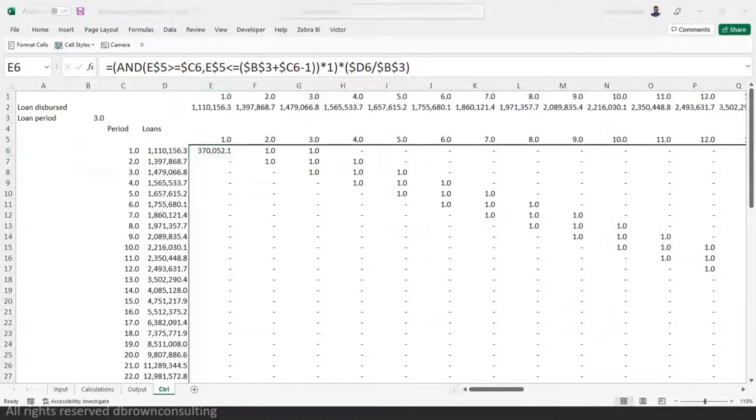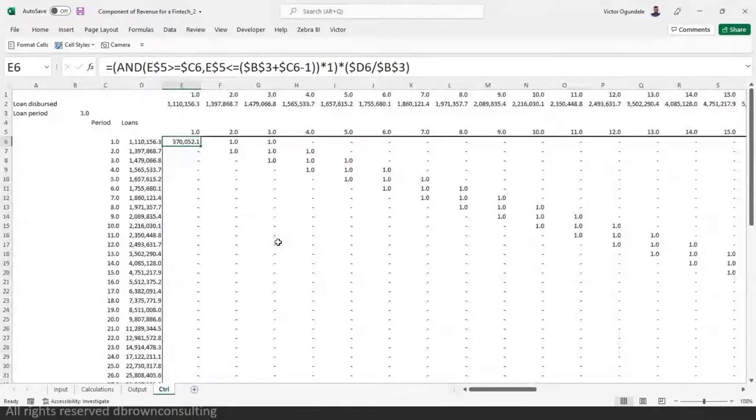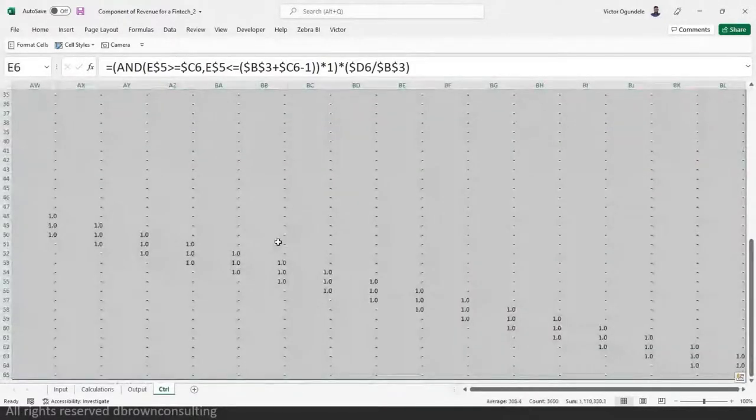So this is some advanced stuff, right? The recording will also be shared with us so that we can take a look at it. Then you can drag everything to the right and copy it down.